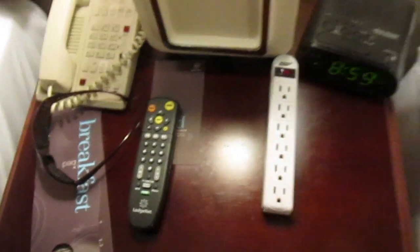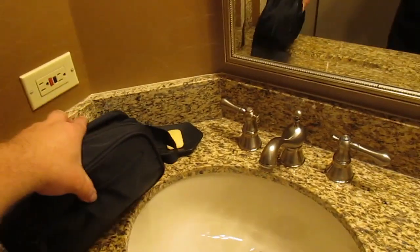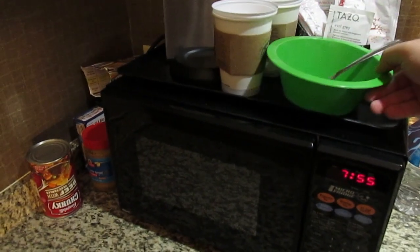Consistency! Most of the rooms you'll stay in will look alike — almost exactly alike — which is great, it gives you some consistency in your life. Make sure you have consistency in your packing and unpacking as well. When you first get to your room, make it a ritual to unpack the same things every time and put them in about the same place. I always unpack my power strip and plug it in right near the bed, that way it's right there for me to plug in my phone and everything I need. Second, I take my toiletries and put them in the bathroom near the sink. Third, I take my kitchenware and put it near the microwave and refrigerator. By keeping things in relatively the same place, you'll be less likely to leave something behind.